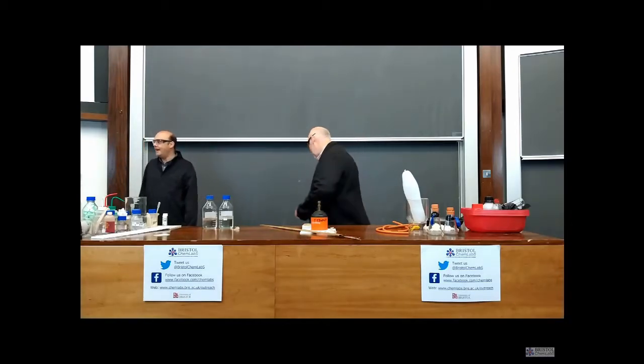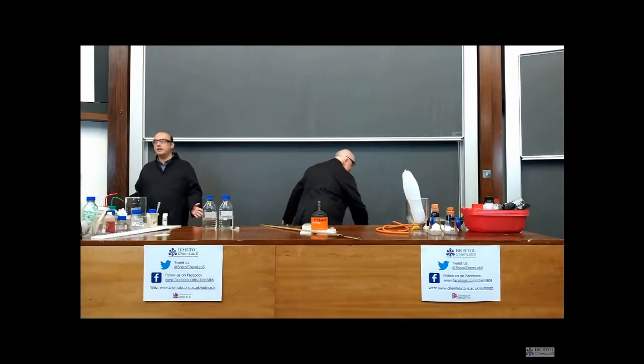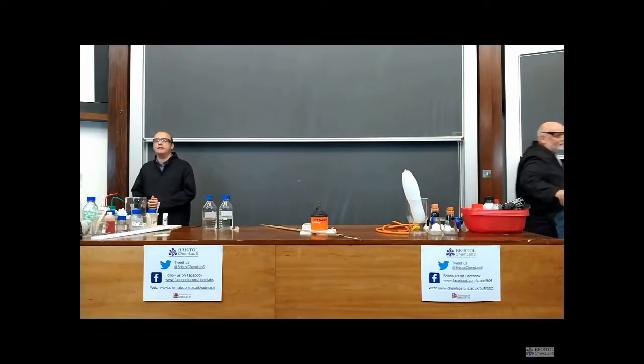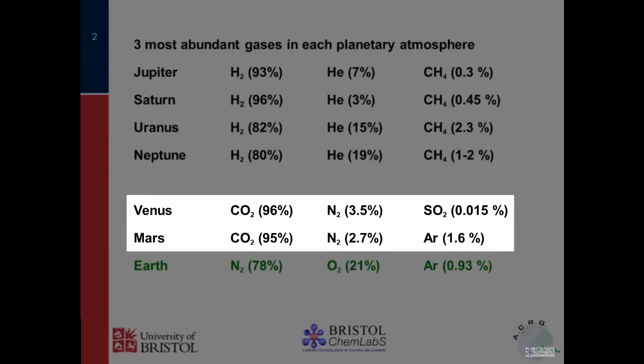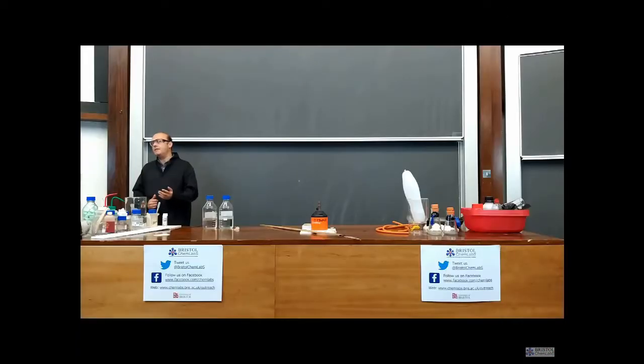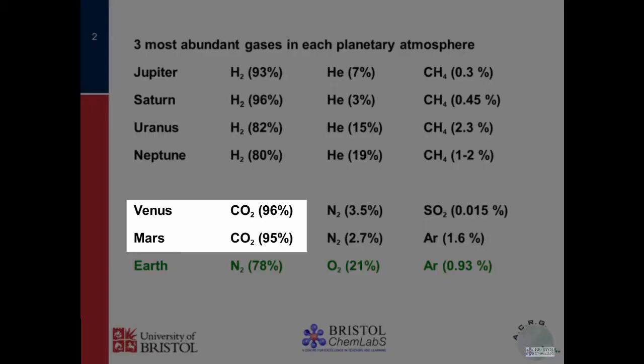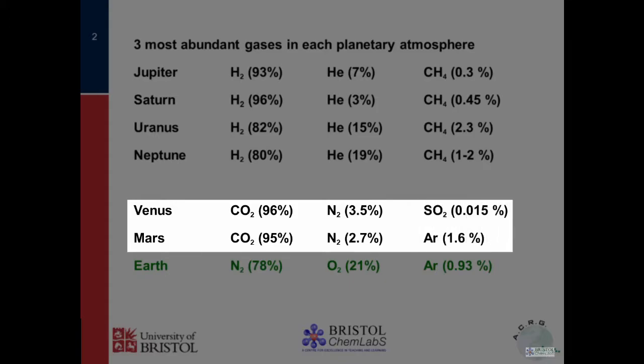Well, thanks for that, Tim. So if we look at the planets either side of the Earth, Venus, which is obviously closer to the Sun, and Mars, which is further away, even though Venus has a very thick atmosphere and Mars a very thin one, their compositions are surprisingly similar. They're mainly carbon dioxide, 95-96% CO2. Nitrogen is the next most abundant gas. And then Venus is slightly more acidic, so there's some SO2 there, which is the next most abundant. And for Mars, it is argon.